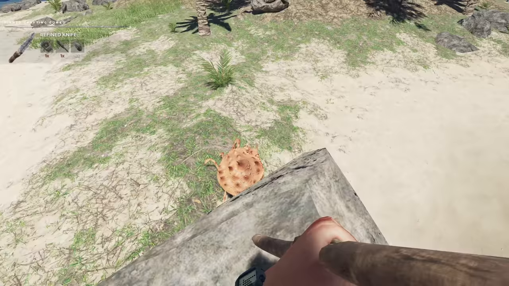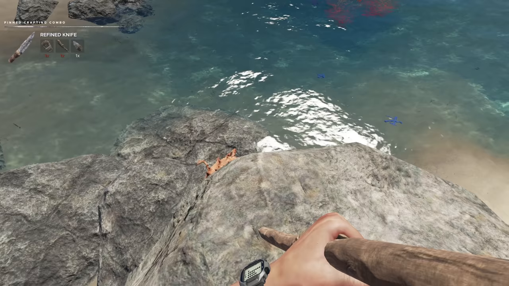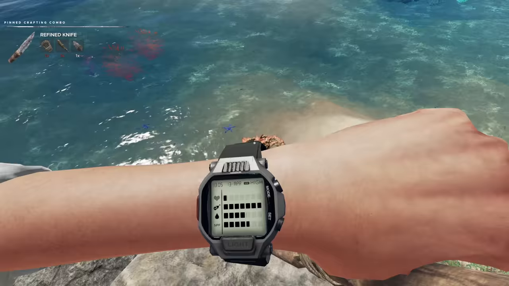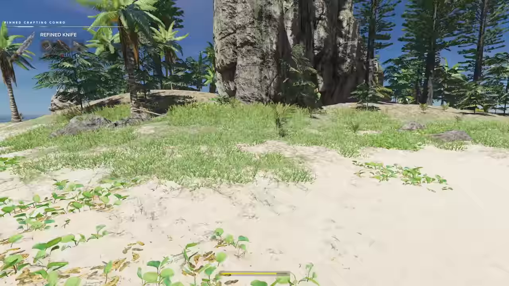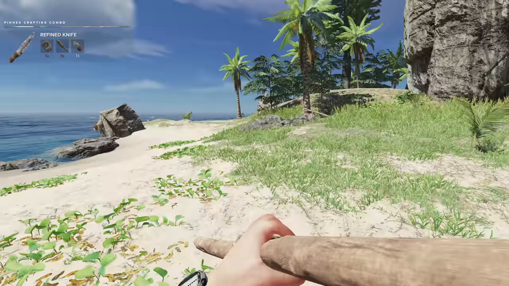You good? He's circling me like a shark. Oh, he's slowly creeping up the rock. I don't have the health to mess around with that. I'm just getting away from it. He's probably really strong. Stay out of the grass if you can help it, because by the time you hear the snakes, it's too late. They just lunge at you.